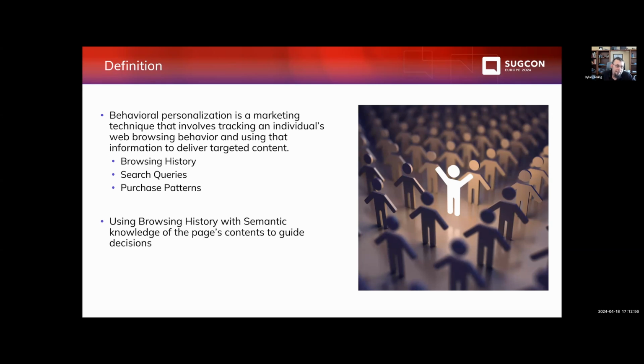So we'll be focusing mostly on our two use cases on browsing history. Although technically in the second use case on the show, you could also look at search queries as well, because Sitecore Search has the capability of bringing back that information as well in the API. I'm going to talk about that a little bit in that use case.